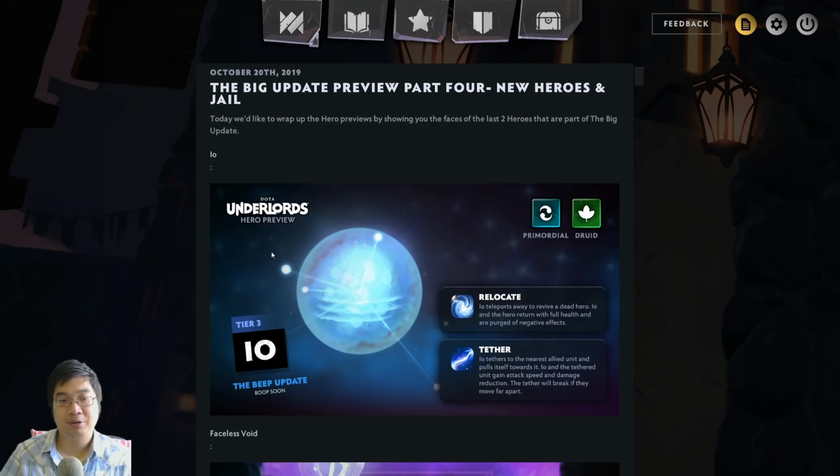The new hero Io is a tier 3 unit, which is a Primordial Druid. This means Io is likely to be level 2 or level 3 super fast. This allows Io to use its ability a little quicker than most other heroes in terms of the rounds. Io can be level 2 even before round 10, and Io can be level 3 before round 20. Let's look at the first ability, Relocate.